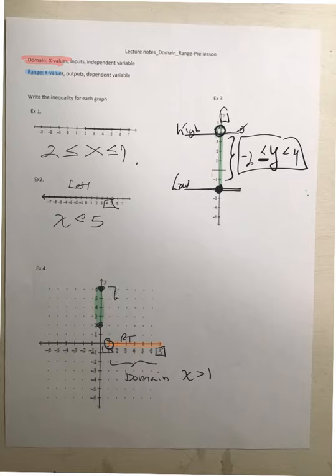And then the y values are the range. So remember, the y values are the range. And the range in this example is between 2 and 6. 2 is the lowest it went, and 6 is the highest it went. So we use y for range, and we say the highest it went was 6, and the lowest it went was 2. And isn't it a between statement? So let's practice a few of those again.